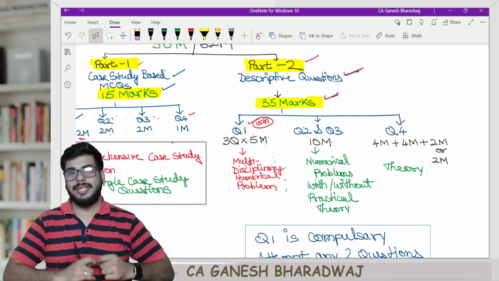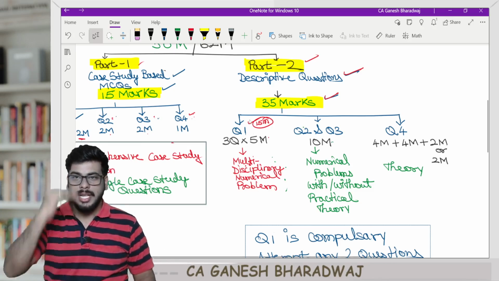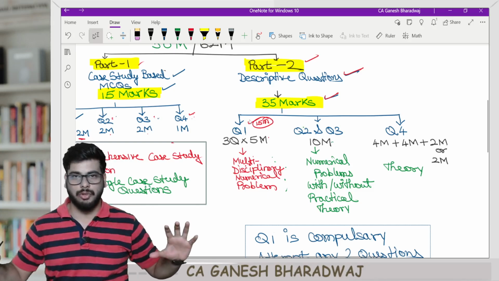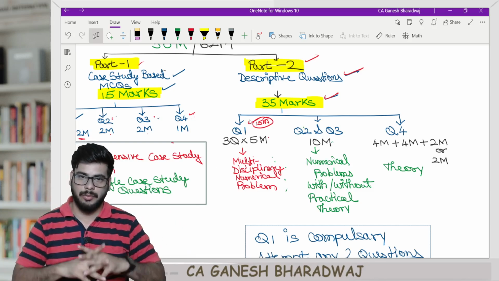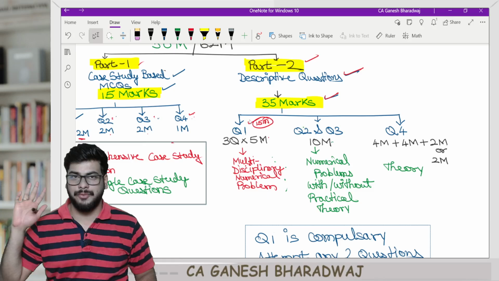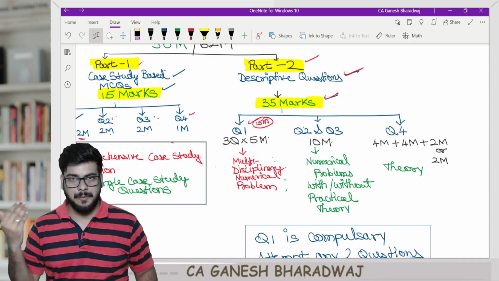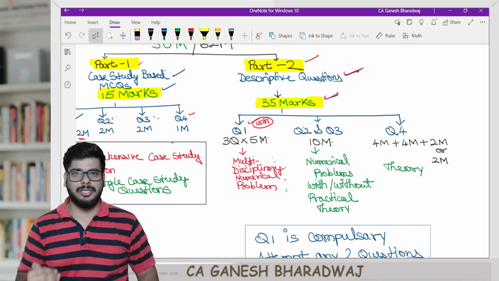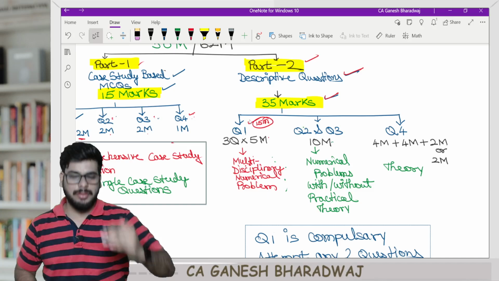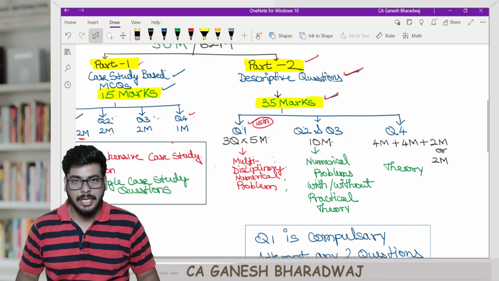Now they want to test as many chapters as possible, and that's the reason why in question number 1 they are keeping 3 different standalone questions, right? These are not interconnected questions, standalone questions. But the one thing that you can be sure of is each of these 3 is going to come from different chapters. Even in mock test paper 2, I saw the same pattern was observed. Each of the 3 questions in question number 1 is coming from 3 different chapters. Clear with this, guys, right?